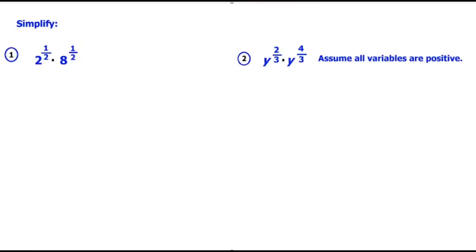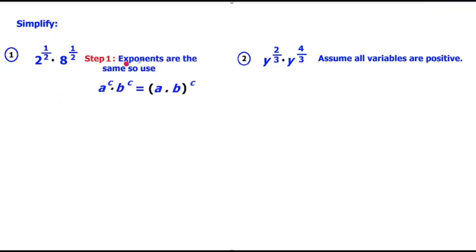Today's video, I'm going to teach you about multiplication with rational exponents. So we have two problems here that we're going to work through. And by the end, you'll be able to work through any type of multiplication problem like this on your own easily. So the first problem is 2 to the 1/2 times 8 to the 1/2. Okay, so let's work on this one.